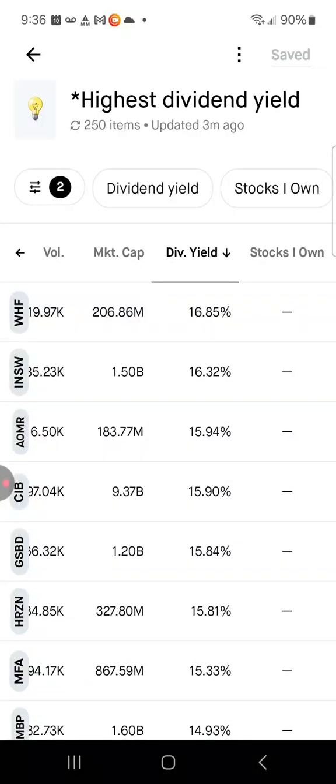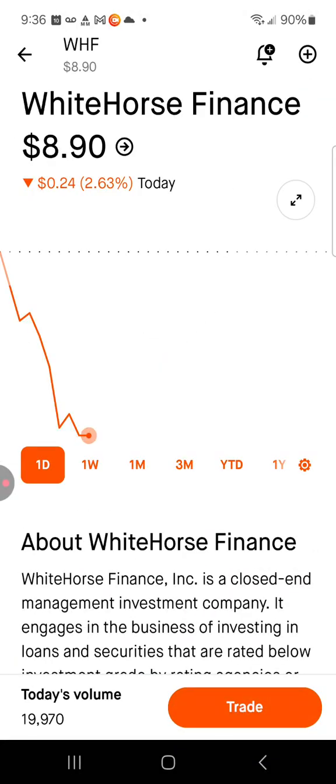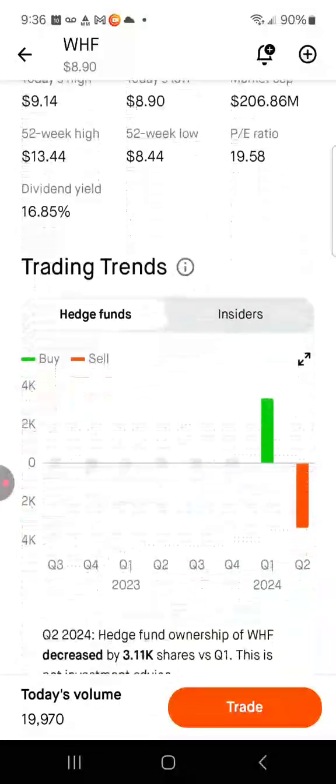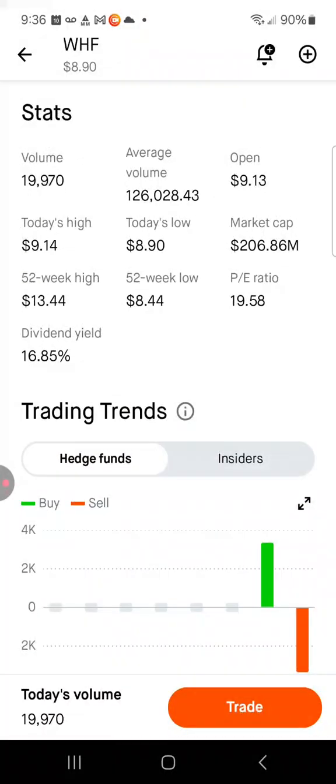So the highest dividend yielding stock that I don't own is 16.85%. Basically what I do, especially with the high yielding ones, they're a lot more risky. So basically what I do is I'll just go in here and I'll look at the yield, which is 17% almost.